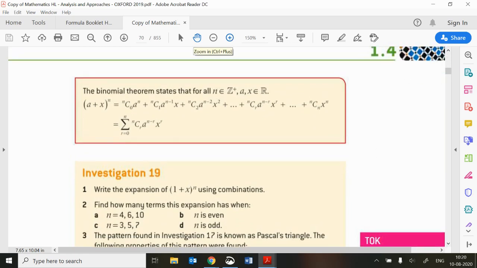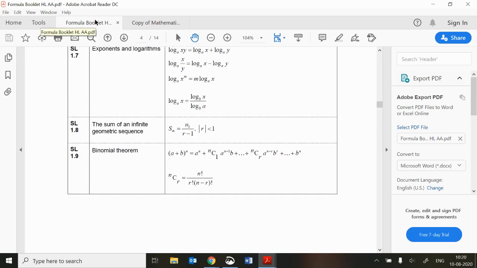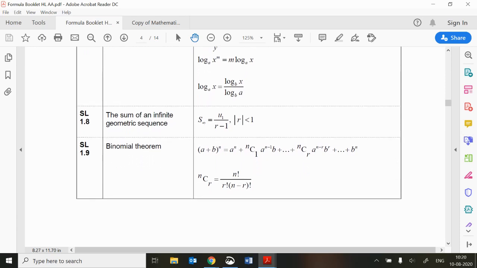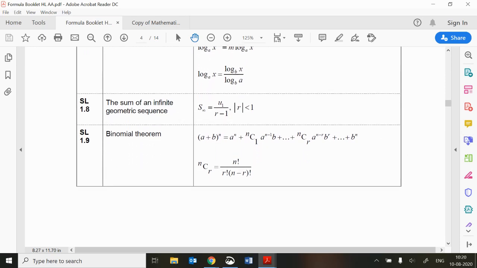Okay, well, let's have a look at the formula booklet then. What do they do? Well, in the formula booklet, it's kind of partway between what I did and what the Oxford book did. So the formula says a plus b, not a plus x, but then it gives the terms in the middle, and in particular this one in the middle, the n c r a to the n minus r b to the r. They've got that particular middle term as well. And they've also got the expansion of nCr just to help out there. You should be really familiar with that.